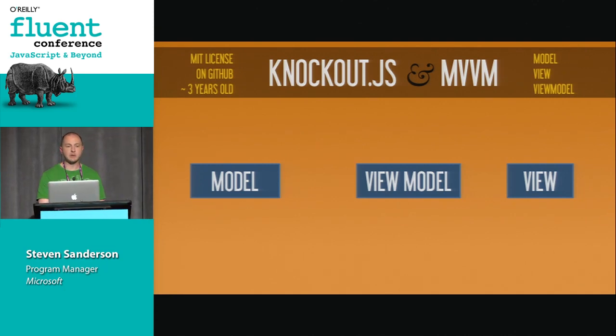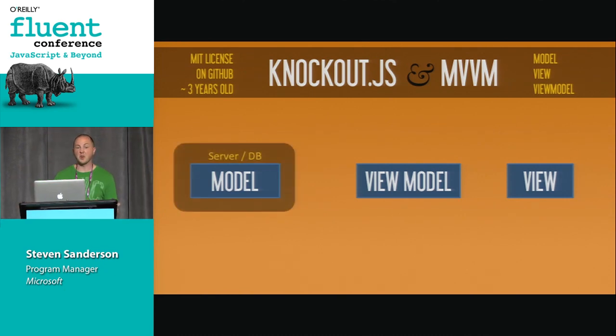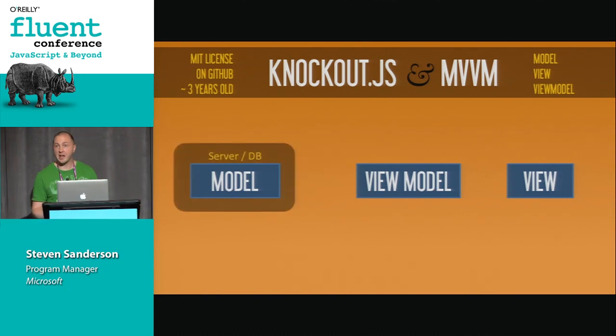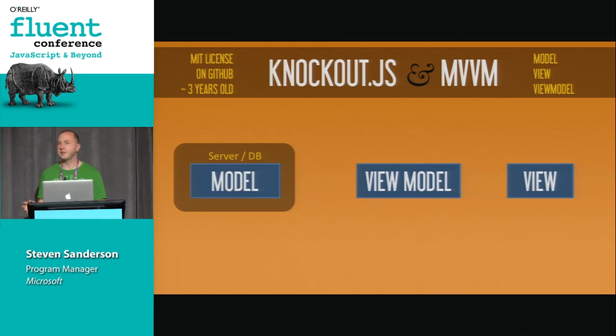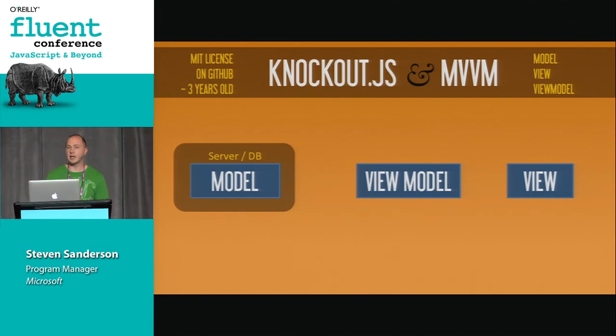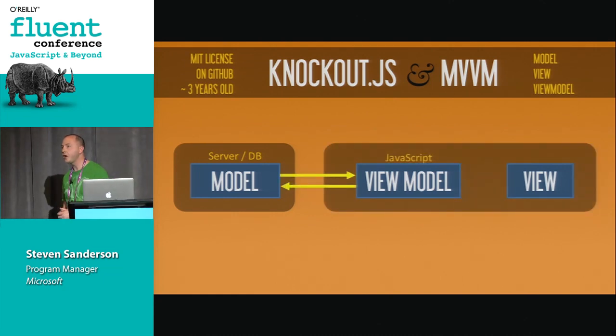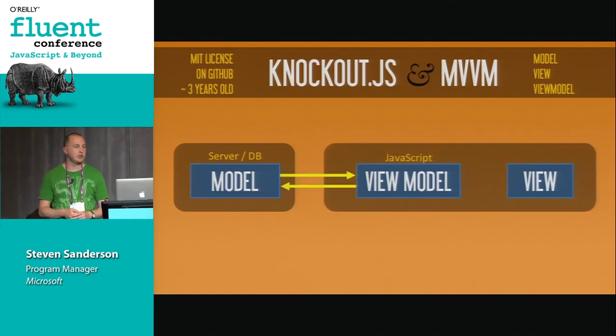In Knockout's world, what we mean by that is that your model is some data that you've got on your server, in a database probably, and that gets persisted somehow. But Knockout doesn't care at all about how that's going to work. You can write any server-side technology. Knockout is interested in what you've got on the client. And so Knockout helps you to build a view model, and that is an object-oriented representation of your user interface.